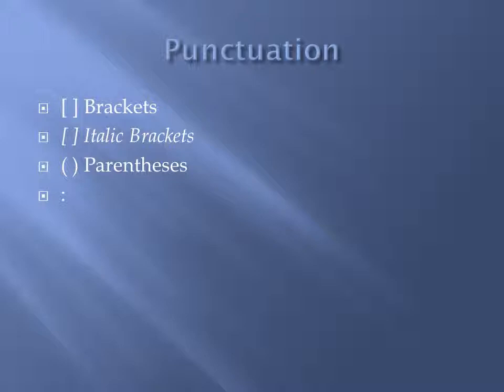Parentheses are used to indicate that the enclosed words may be either present or absent in the description of a condition without affecting the code used to designate that diagnosis. And colons are used after an incomplete term to indicate that one or more of the modifiers following the colon is necessary to assign that code.